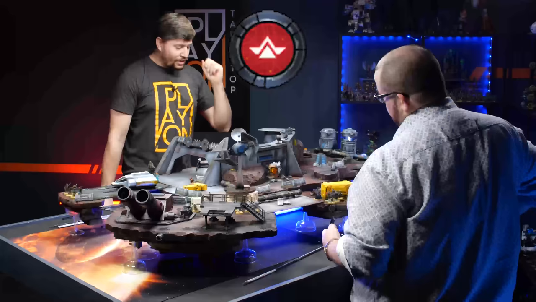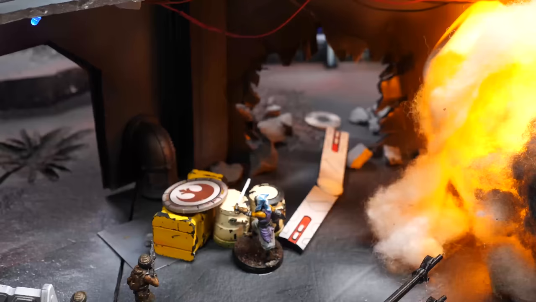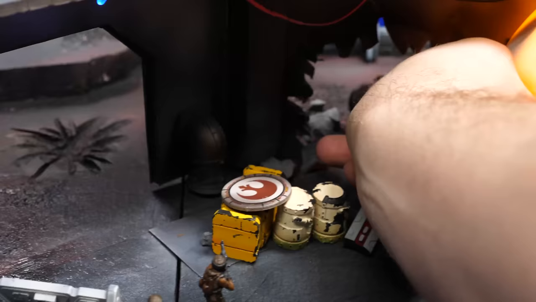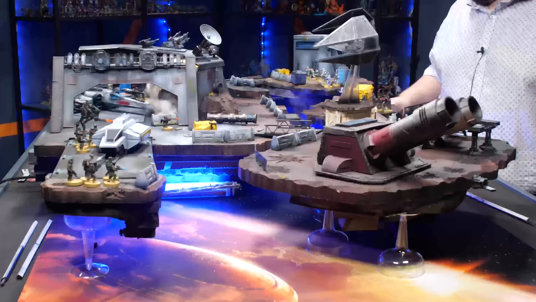So I'm gonna activate Ahsoka right here. Okay. And so she's hiding behind these barrels right now. She's gonna go grab that objective. And yeah, she's just gonna pick up the objective right here, and she's gonna run back into cover, taking the supplies with her. Okay. Quick, boys!